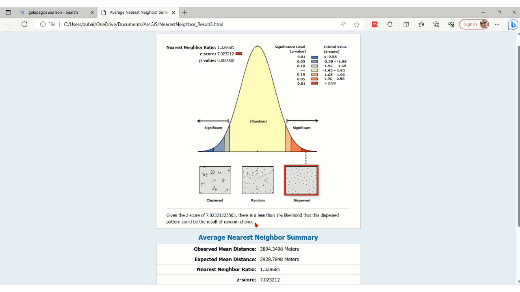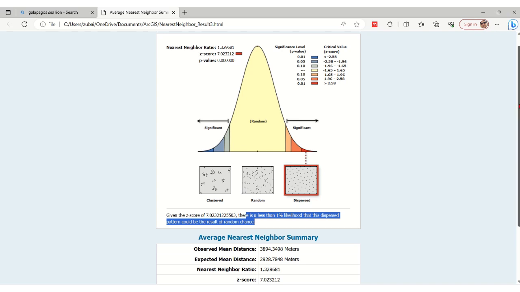You can frame your null hypothesis that the pattern is randomly distributed. But you can reject this null hypothesis and say there is less than 1% likelihood that it is due to random chance, and you are more than 99% sure that this is a dispersed pattern.